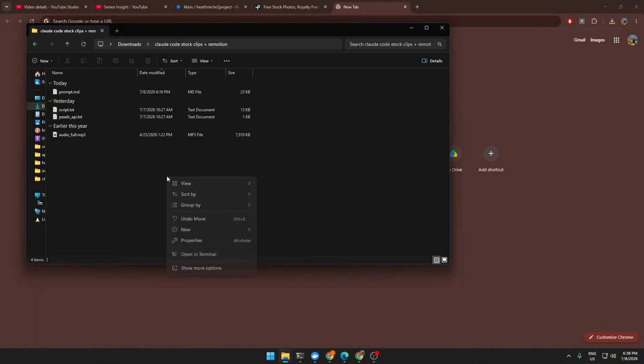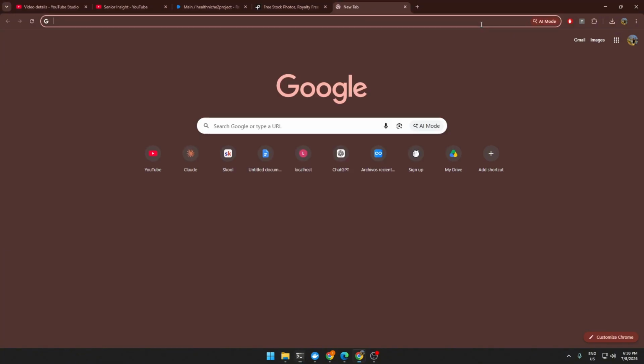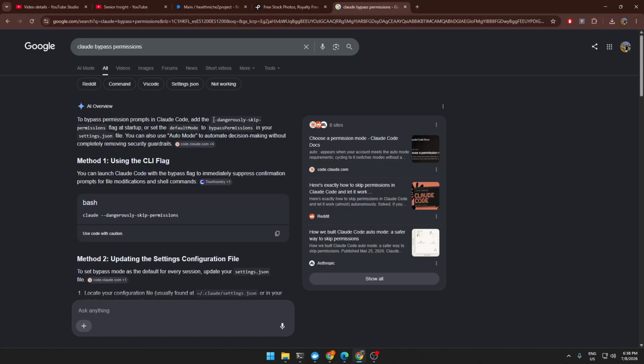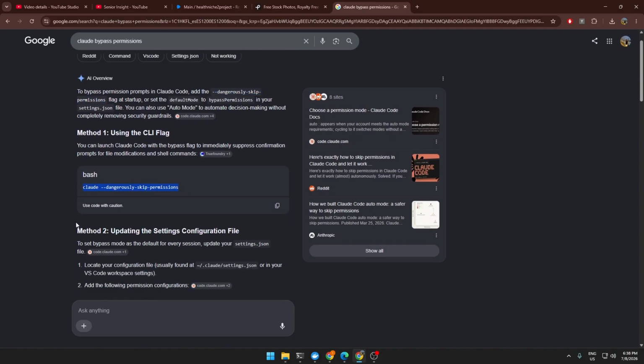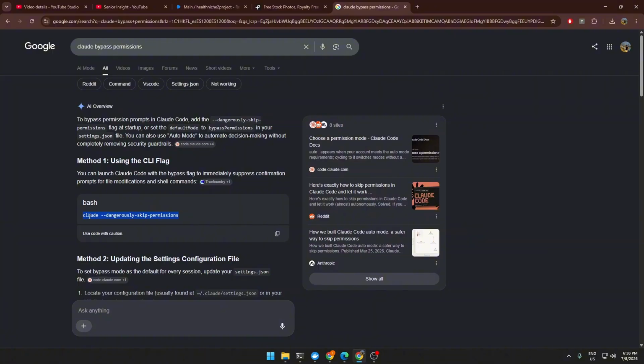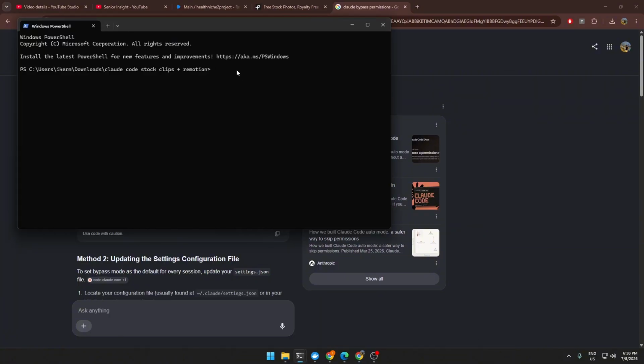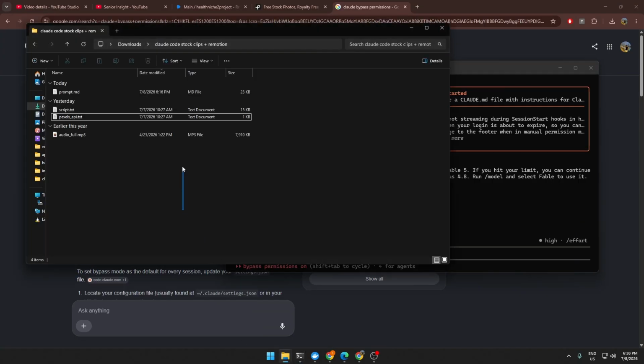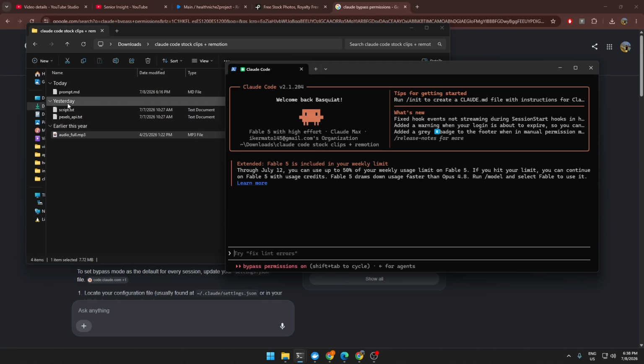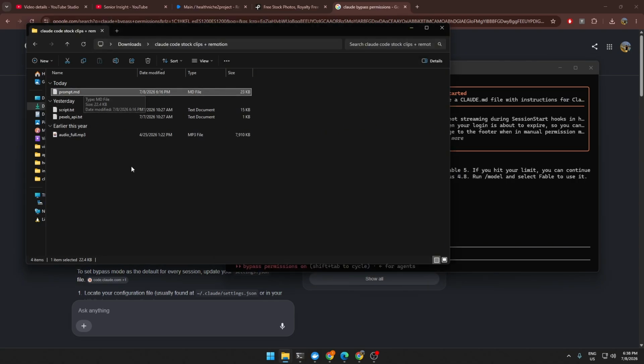For that, you're going to have to open Claude Code, which you can do by right-clicking, then clicking here where it says Open in Terminal. Then now, you're going to have to put the command to bypass the permissions so that Claude isn't asking you all the time whether you're going to accept the changes or not. For that, you copy this command and you paste it right here, and it's going to open. So when you already have everything in the folder, when you want to make a new video, you'd only have to change the script and the audio, nothing else. So there, the only thing you have to do is open Claude inside this folder, and then you're going to drag this prompt and send the prompt, and that's it basically.